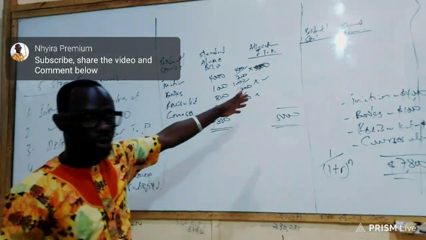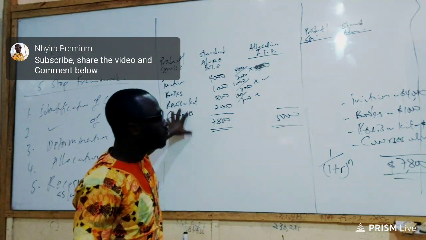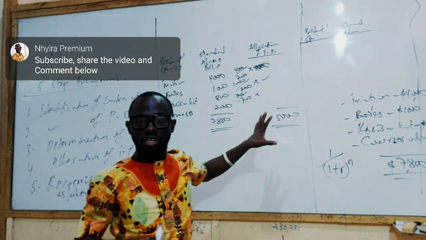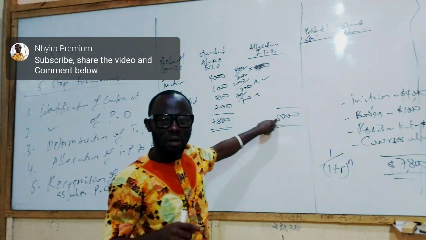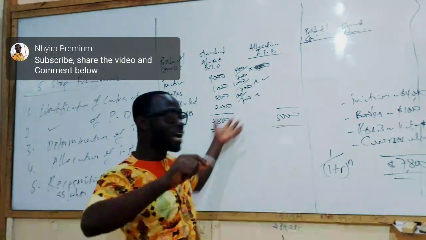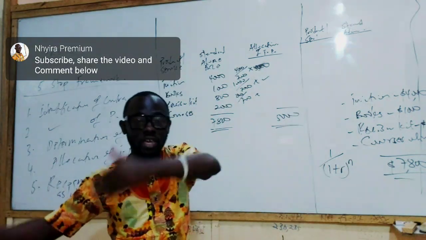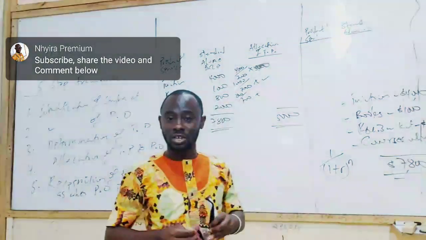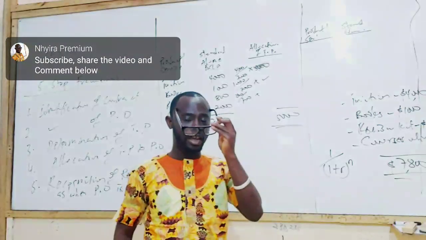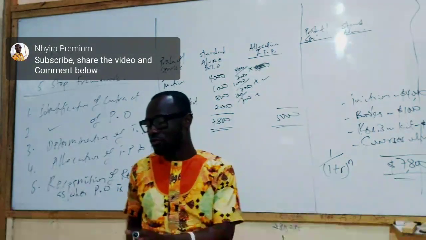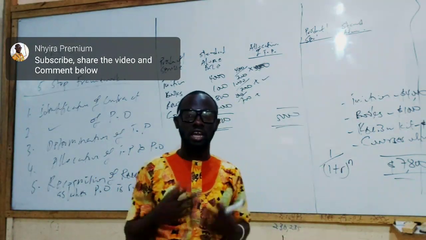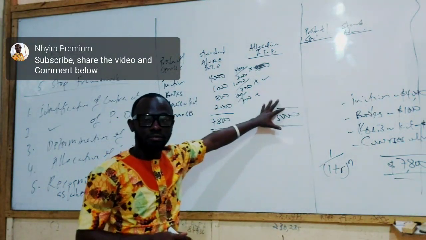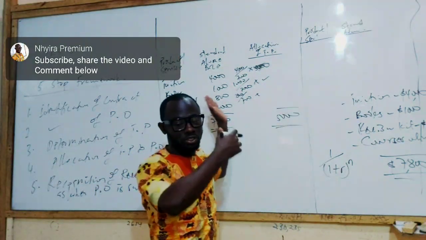I hope you see the pro forma. So products, standalone prices, then we deal with the allocation. Always the allocation must sum up to the transaction price that we calculated in step two or that will be given in the question. Almost always you're going to be the one to calculate the transaction price. It's not going to be given to you directly. It will be put in such a way that you would have to calculate the transaction price and do the allocation in relation to that. So that is how we go about it. I'm not going to put the figures down. You can punch them on your own.